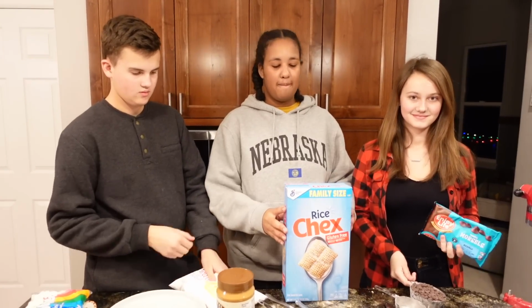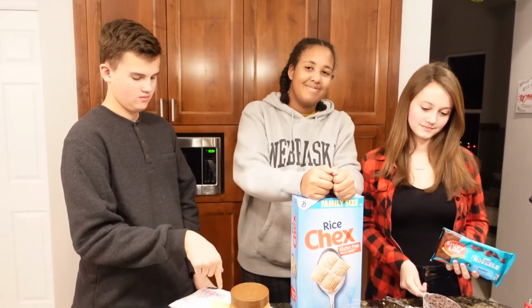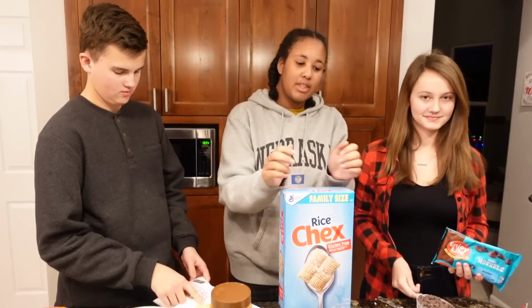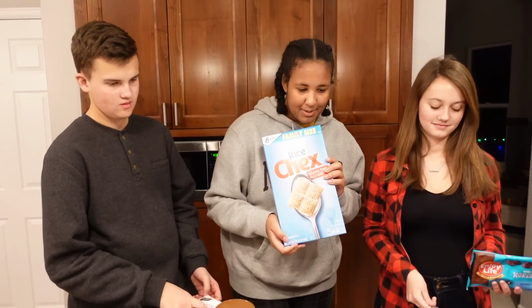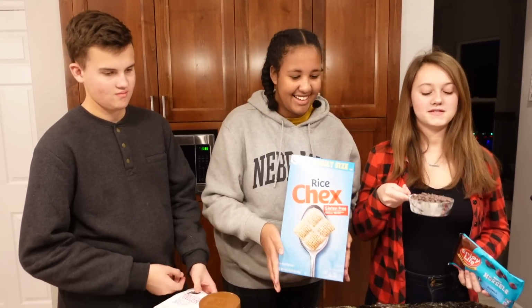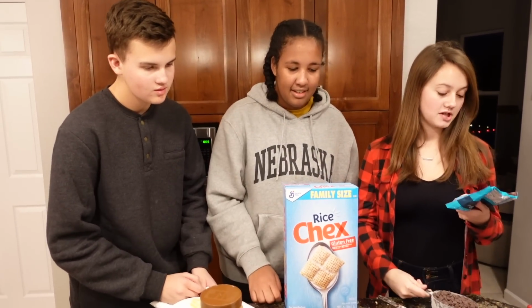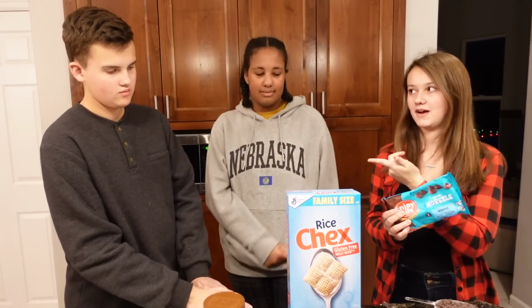This time, they are going to go over the ingredients that you need for your puppy chow bars. Guys, what do they need? 7 cups of rice Chex cereal. 1 cup of semi-sweet chocolate chips. For these, actually, we're using Enjoy Life, so it's rice milk instead of actual milk, so it's dairy-free for Lincoln.